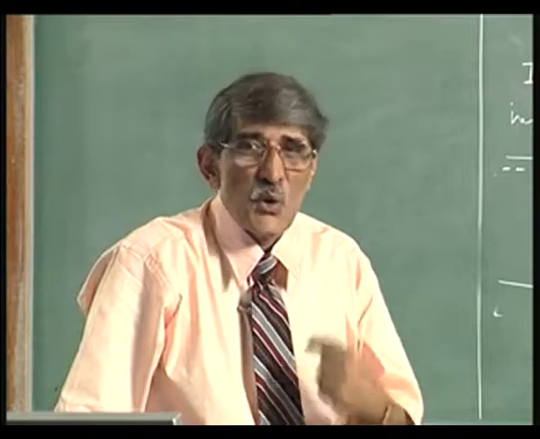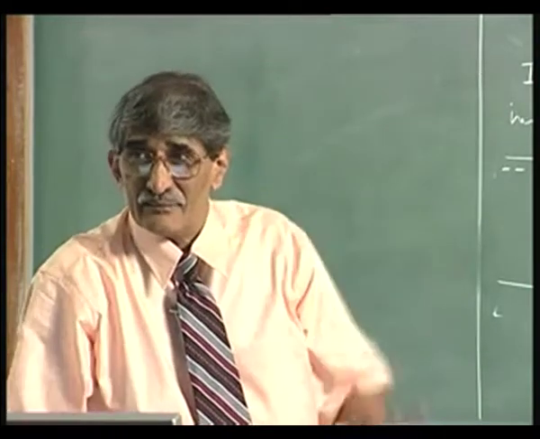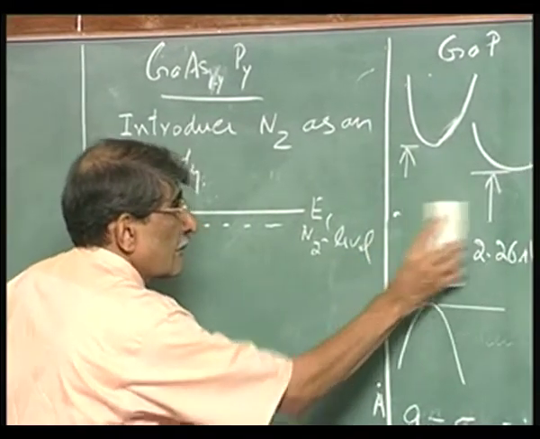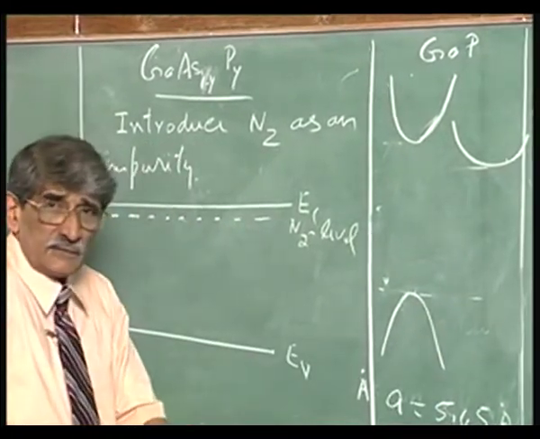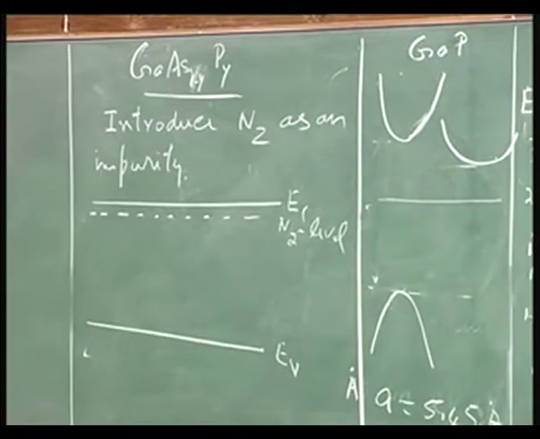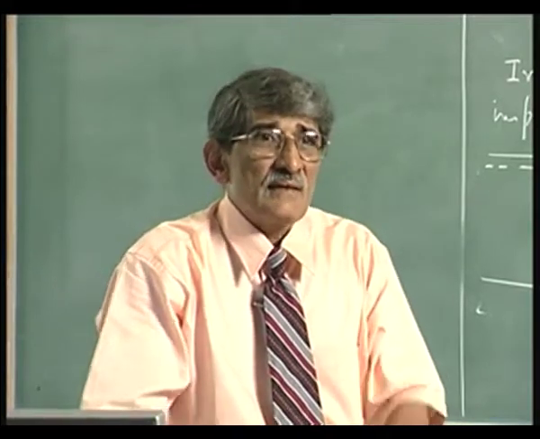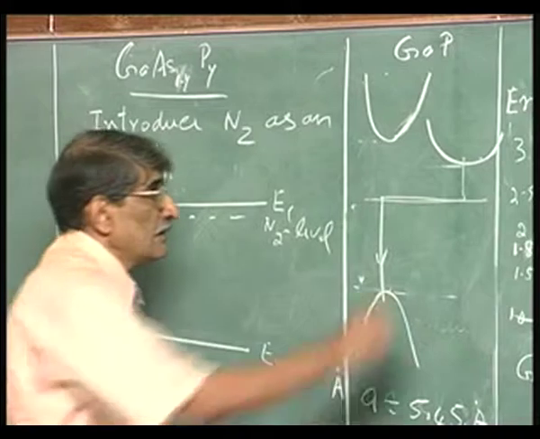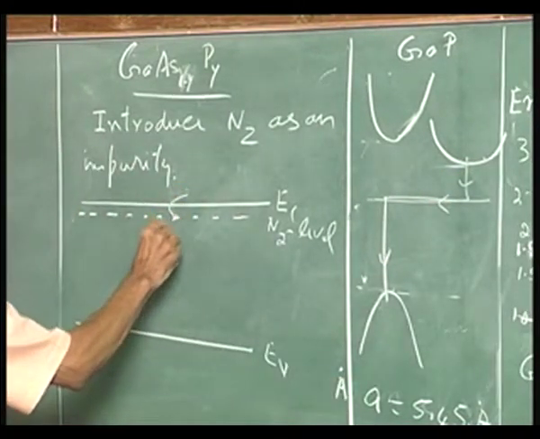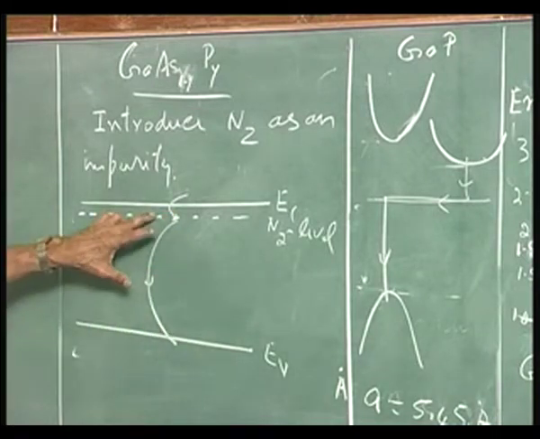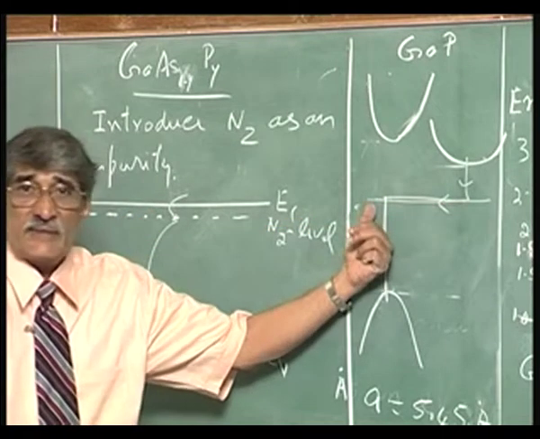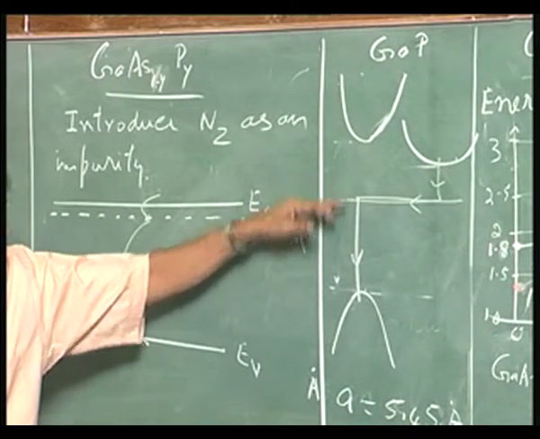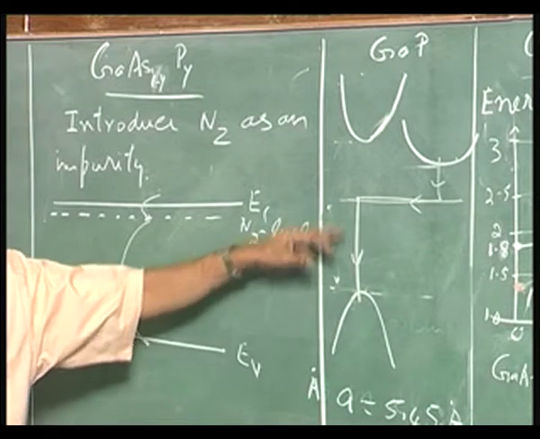If it is an indirect band gap semiconductor, you know that with a direct transition, you can't have light emission of the band gap. But if I introduce a level here, what we are doing is introducing a level which has a diffused momentum, in the sense you capture the electrons, destroy their momentum, and then make a transition like this. So, it will capture here and then make a transition. If I introduce an impurity like nitrogen, the momentum difference will be destroyed by that impurity level. Once momentum is destroyed, if this energy gap is sufficiently large, I can get light in the visible region.